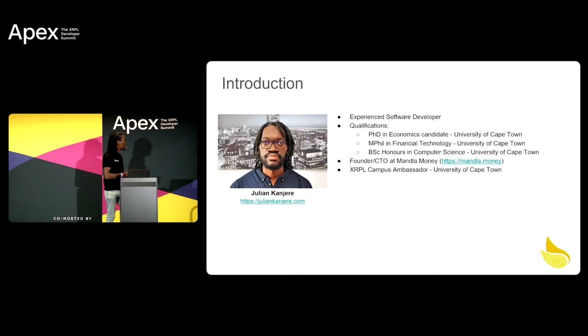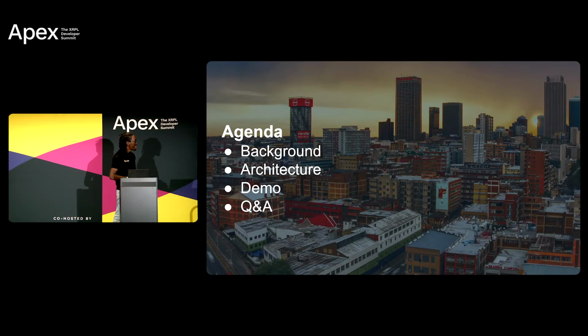So just a bit of background about myself. I've studied computer science, worked in asset management, and more recently gone back to university to do my master's in financial technology, which is where my blockchain journey started, and I'm currently doing my PhD as well. Shout out to Ripple and UBRI for their research initiatives. We are seeing quite a lot of students coming through the University of Cape Town and getting into this blockchain ecosystem.